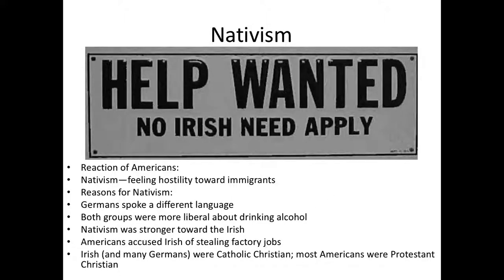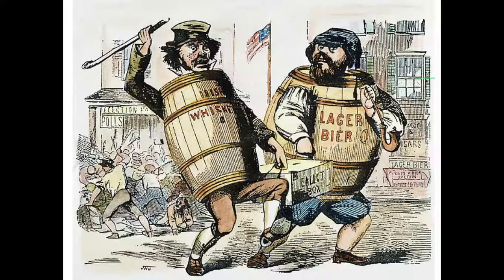Now let's go to this particular fear of the Catholics in a moment. Let me first show you this political cartoon. If you look at it, you'll see the polls back here, which is where people vote. You see people fighting at the polls, and you see who is stealing the ballot box, who's getting all the votes. The German immigrant is shown in a big beer barrel, and the Irish immigrant is shown in a big whiskey barrel.